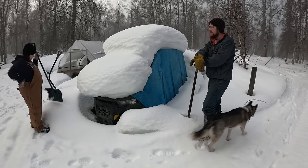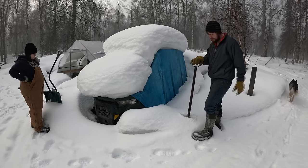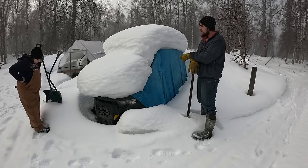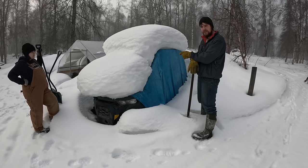This week is baby prep. We want to get ready for the trip to the hospital. It's 2 hours out and we want to make sure we can get down the trail. So if there's not enough snow for the snow machine, we want to have this side by side all ready to go. So we're going to get it unburied and pull it out, make sure it's all good to go.